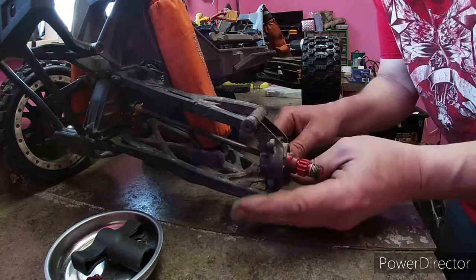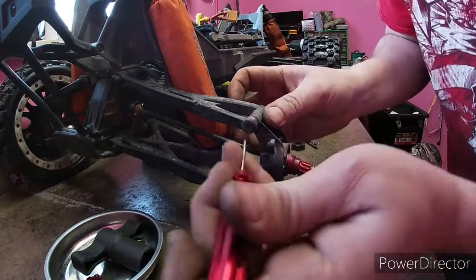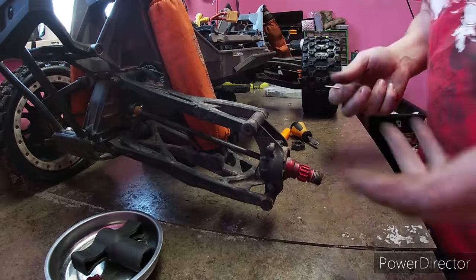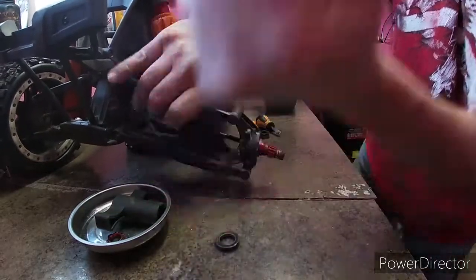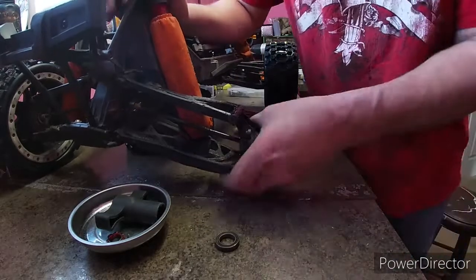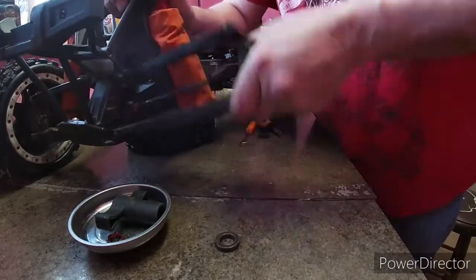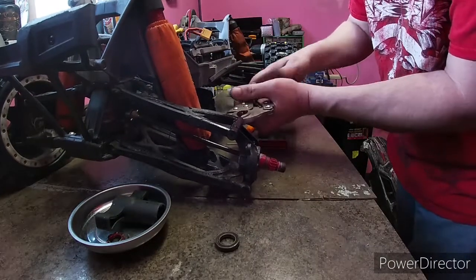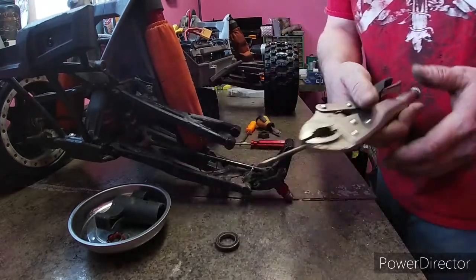That one's still looking pretty good. I guess it ain't looking pretty good. It's functioning. Ooh, those pins are sitting there good. All you have to do is give it a little bit of penetrating oil, and then move it. There we go.